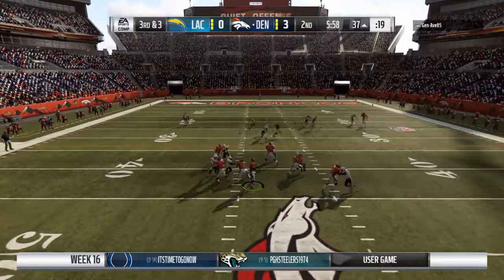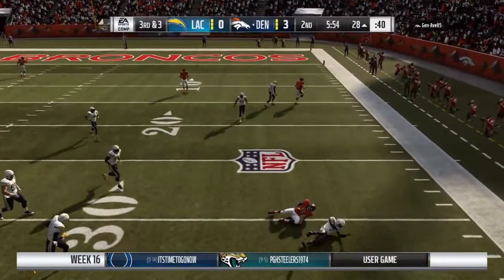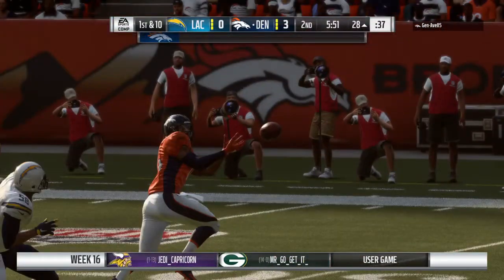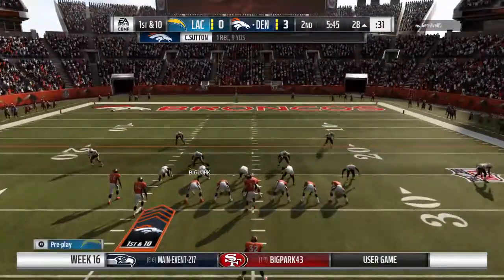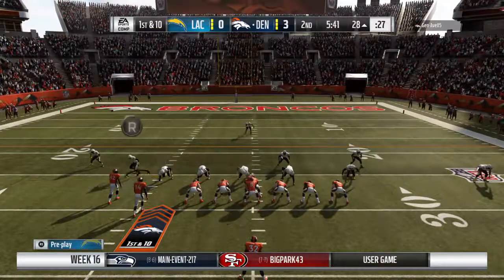Throwing, it's Wentz. He's got a man. It's Sutton, that's complete. And he's got the first as they'll bring him down at the 28-yard line. His first catch, good for 9 and a first down. Wentz going to lead his guys up, 1st and 10. And he's a perfect 5 for 5 here to begin the game.